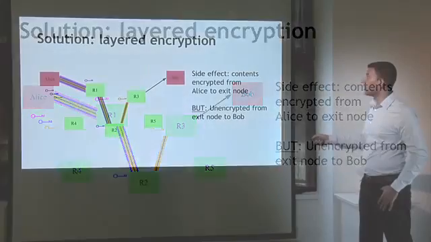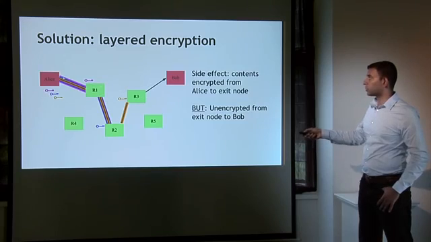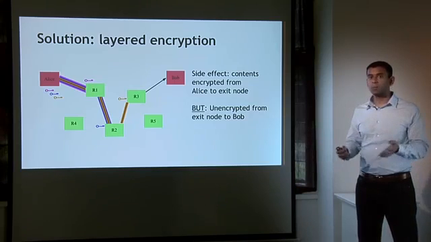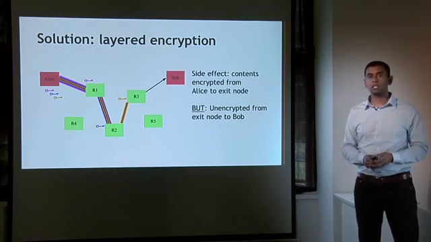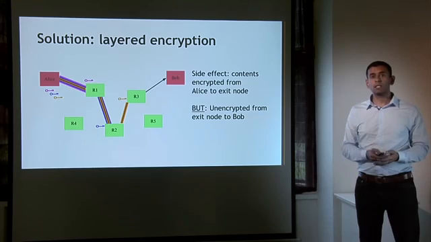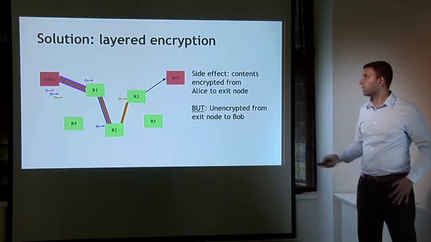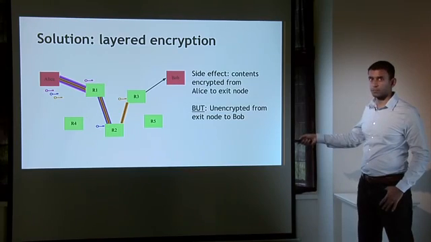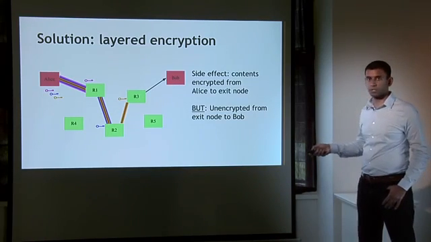I'll leave you to think about why this wouldn't quite work if there were only one layer of encryption. For example, if Alice tried to encrypt the message all the way from her to R3, it wouldn't quite work. The routing would not quite work out. But as it is, the very neat property that you have is that R1 only knows Alice's IP address and R2's address, does not know R3's or Bob's address.